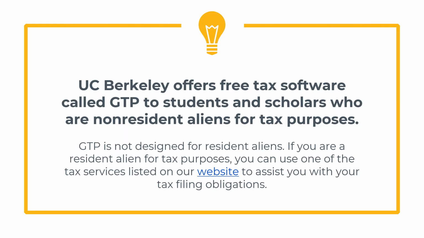UC Berkeley offers free tax software called GTP to students and scholars who are non-resident aliens for tax purposes. If you made U.S. source income, the software can help you prepare your tax forms. If you are resident for tax purposes, unfortunately, GTP is not designed for you. However, you can use one of the tax services listed on our website to assist you with your tax filing obligations.